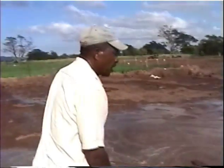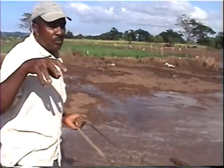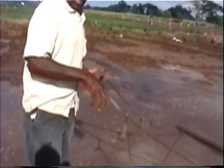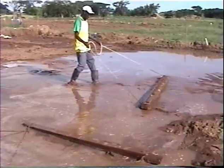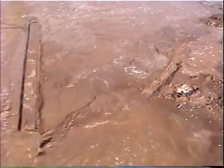What I'm doing here is also important for weed control, and it helps the seed to peg down. When we soak the seed, 25 percent of the air has been replaced with water and it becomes a little bit heavy. When the seed comes onto the soil it just pegs down, so you have quick emergence — they don't float away. Notice that the water shows where you have the high points, and you draw it down. You need plenty of water inside here to soak the place up, and you use this little instrument here to level it.